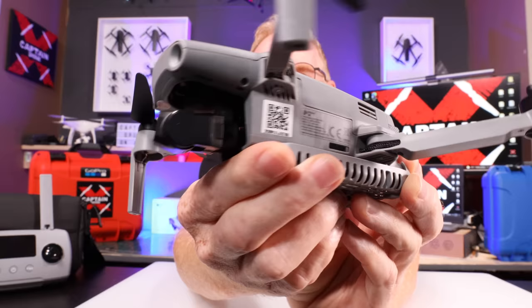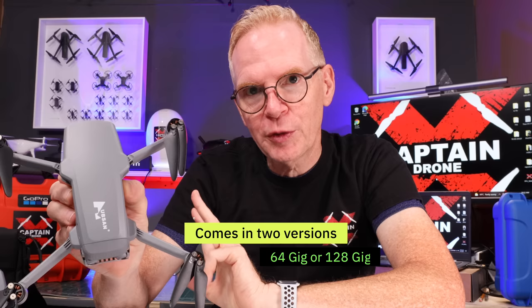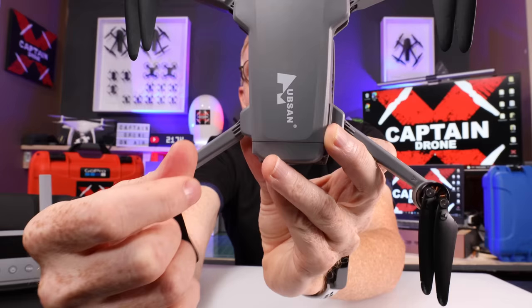Spinning to the other side, what looks like a micro SD card slot is not one either. So by now you're wondering — where is the micro SD card slot? There is none. When you buy this drone it comes in two memory configurations: 64 gigabytes or 128 gigabytes of internal storage. That's why the price goes way up compared to something like DJI, which only puts about 8 gigs in their drones.